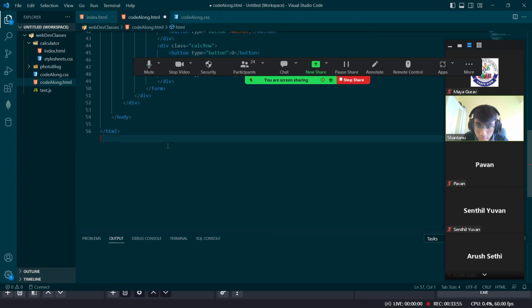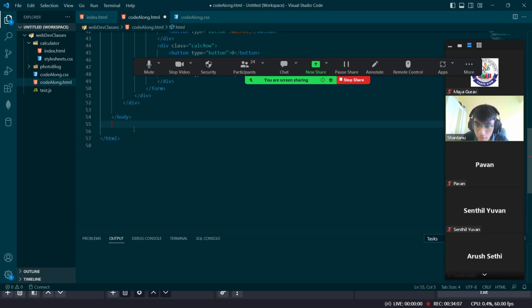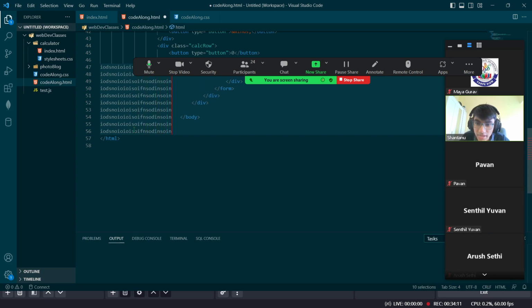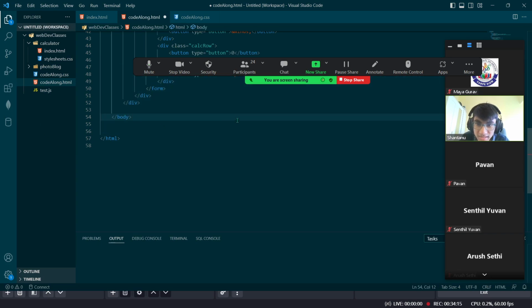Look at this. If I do Control Alt down arrow, you can see that it's going to select the lines. So if I go here, Control Alt down arrow, you can see I can type stuff here, like you can see, multiple lines. And if I do Control Alt up arrow, you can see that now it's going up. So I can do the same thing. It works both ways. So I hope you can see that.